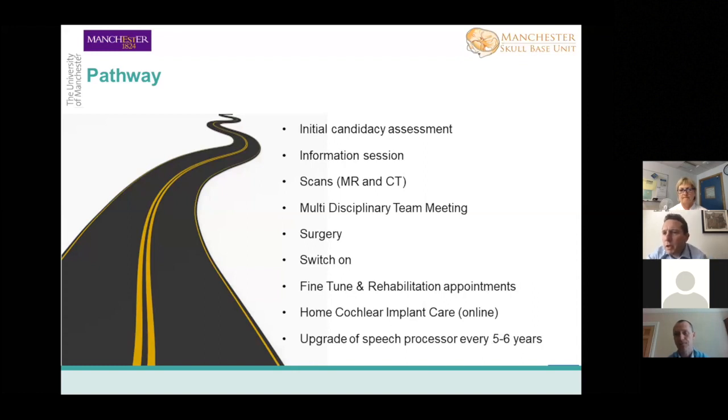And just a really quick word on our scanning protocols. So Anel's asked, do we do a CT for all adult patients? And also quickly, do we do any vestibular testing?